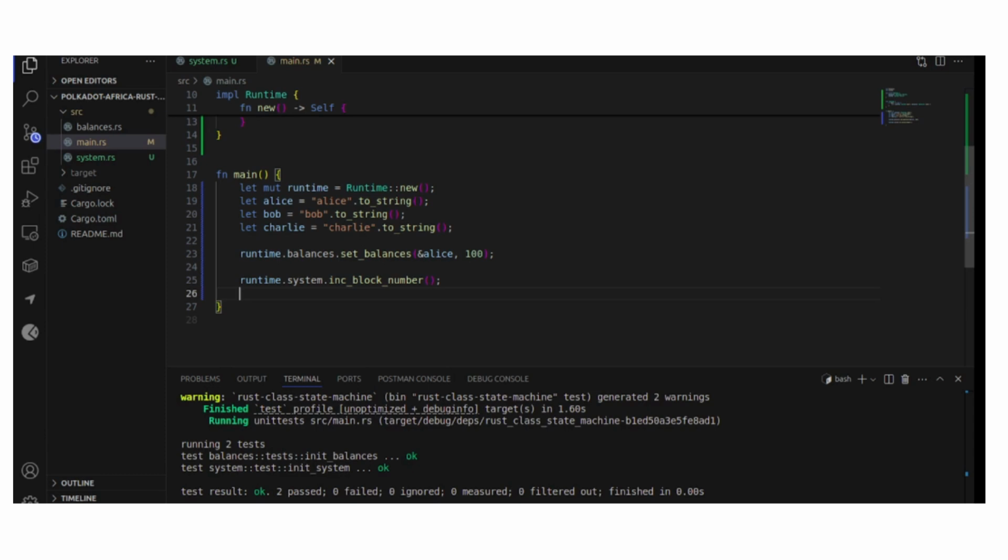And then let's assert that our block number is 1. Let's check that our block number is 1. Runtime dot system dot block number, let's get our block number.